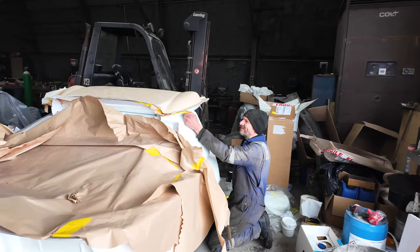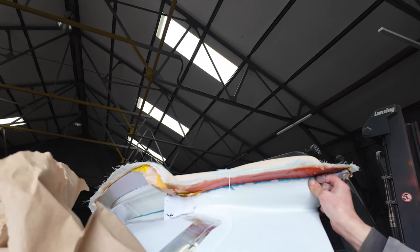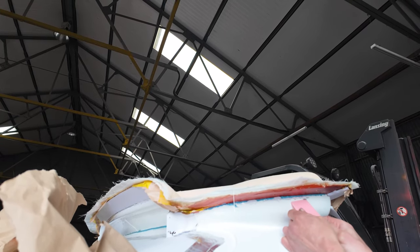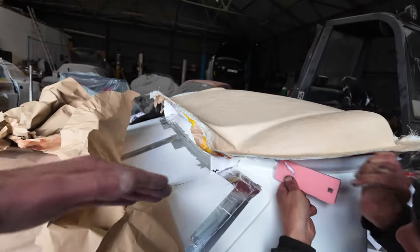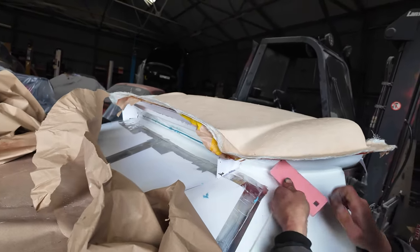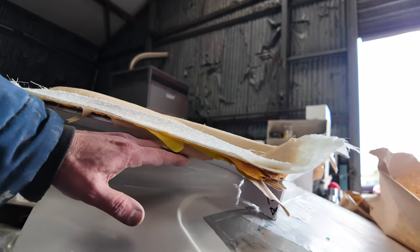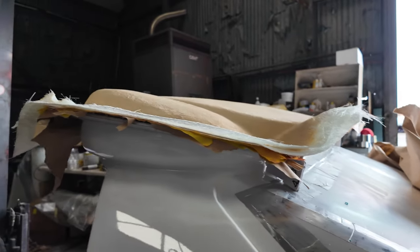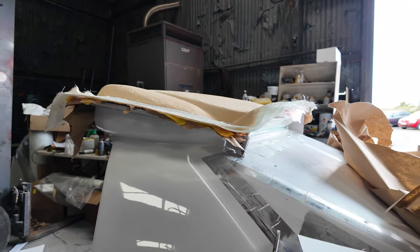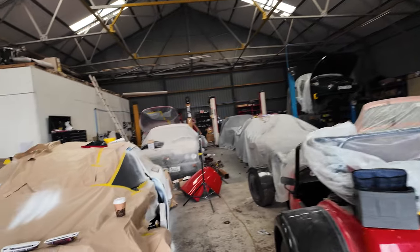This is Jonathan. This is his garage, JDM Dino. He's pulling the fences off that we made on the laser cutter by 3D scanning the body. Oh, that's coming off good. He's pulling these — called fences, well that's what he calls them anyway — which we're using to create these returns on the mould. Once they're off, we can mould up to them. They become the fence, as it were. That section — say this part here — meets that part there perfectly, and that's how we form the mould. We'll then drill through and be able to bolt the mould together. The resin that we've used on this has been so slow, compared to what we've been using.